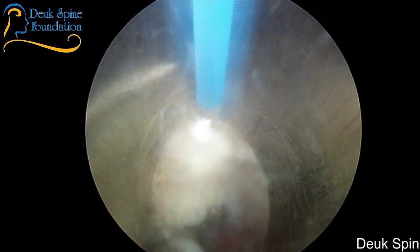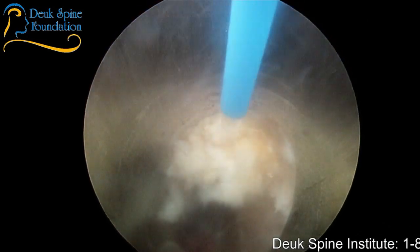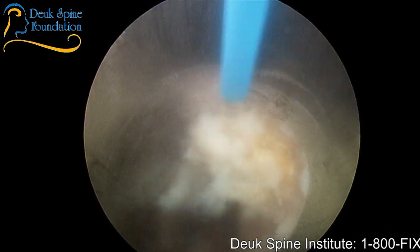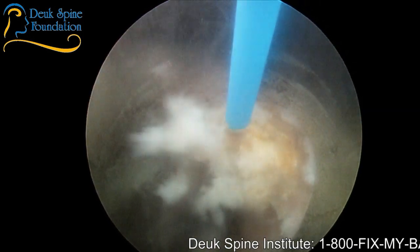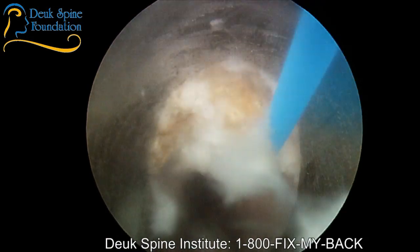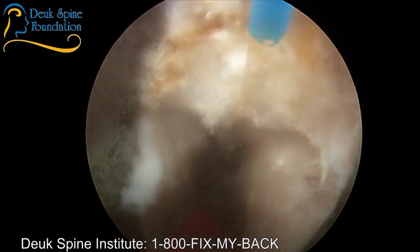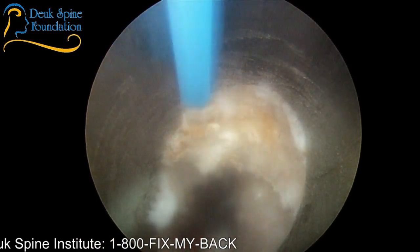By removing these, and I am the first surgeon in the world to ever describe this, this annular debridement, it's part of the Duke laser disc repair. That's the surgery we're doing here at Duke Spine Institute. It's not done anywhere else in the world. But it's this debridement of the annulus that makes this surgery so unique and different than all other spine surgeries.